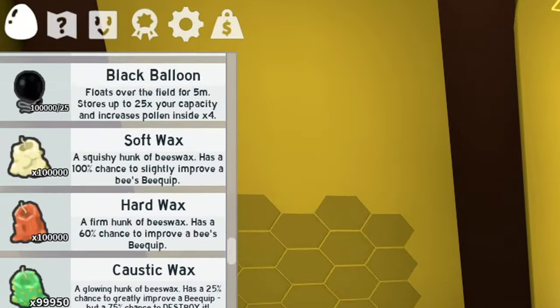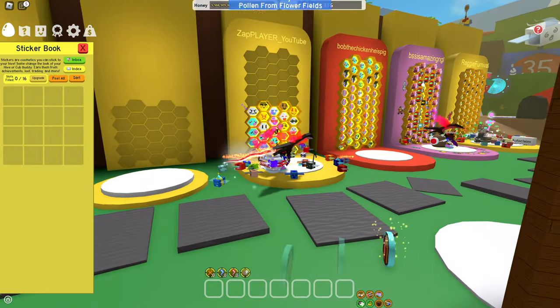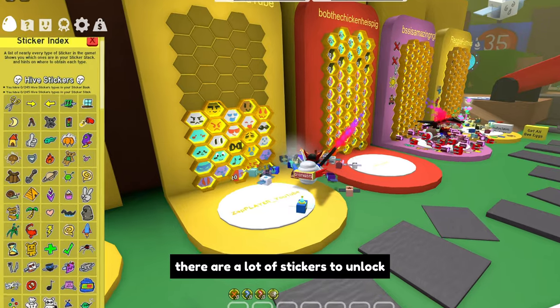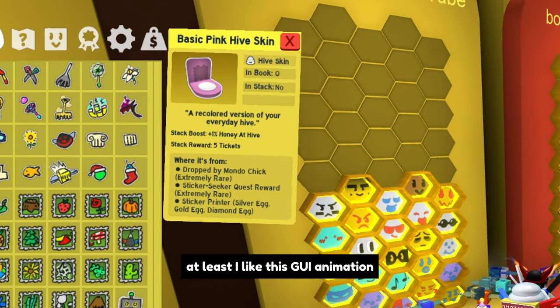The menu inside the inventory is changed. Now we have sticker book and beequip case. How do we get the stickers, I wonder? Look at this, guys, oh my god. There are a lot of stickers to unlock. Hive skins and cub buddy skins also appear. At least I like this GUI animation.